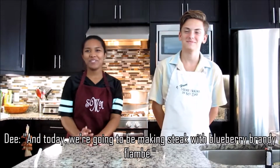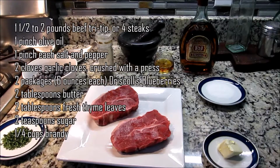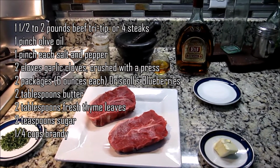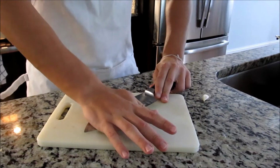Hello. And today we're going to be making steak with blueberry brandy flambé. These are the ingredients you'll need. Mince your garlic and set aside.